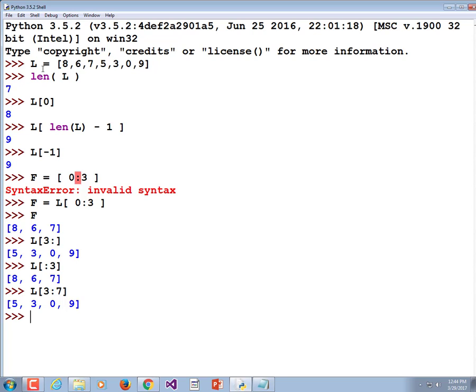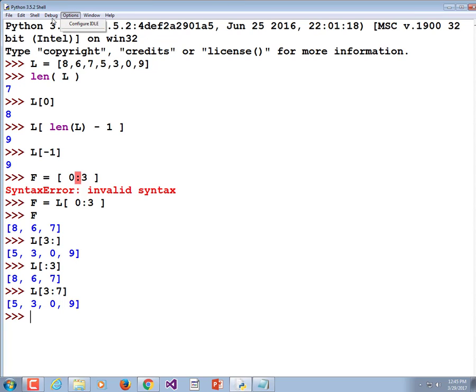What's the easier way for my brain to think about that? Subtract 7 and 3, you get 4, so starting at index 3 and going 4 characters. My brain doesn't really work nearly as well when I'm trying to go up to but not including, but I can take the difference between two numbers and say, oh, it's going to be 4 past that. Strings are the same way.